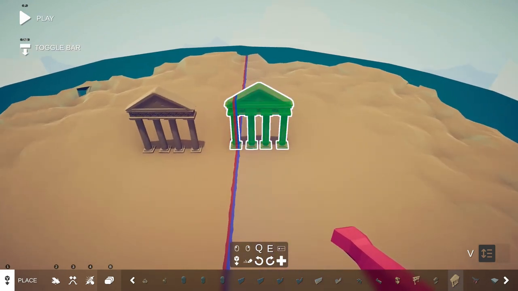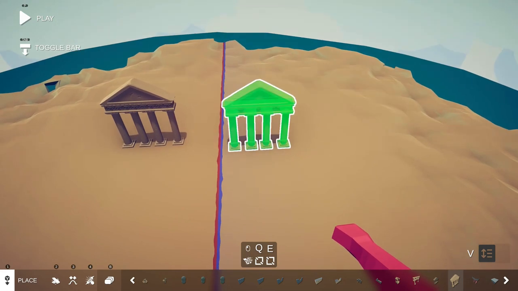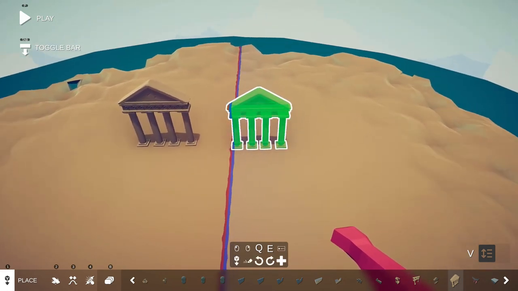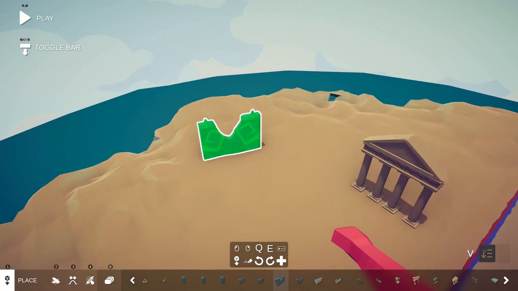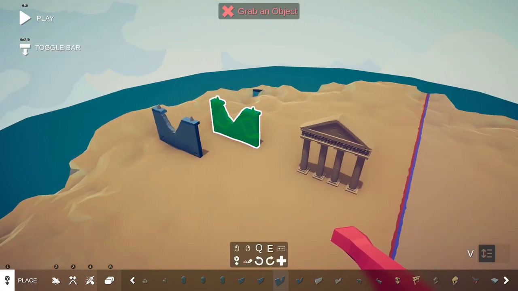Obviously you could do this, you can rotate with Q and E. It looks like, what does shift do? Oh, it allows you to change the size. Okay, pretty cool. So you can do all sorts of very customizable things, and it looks like the number one menu is how you find all of your in-game objects that you might want to place on the map. There we go, we placed two objects.